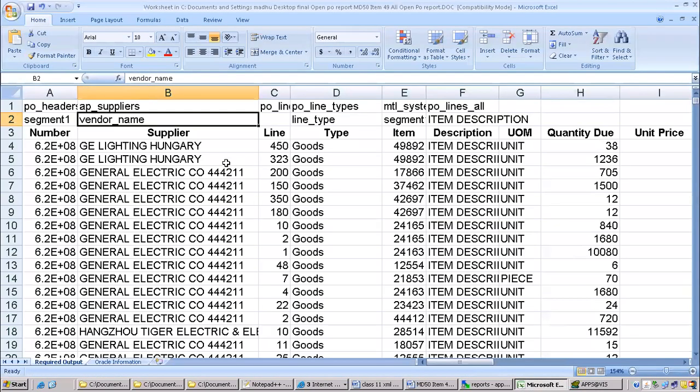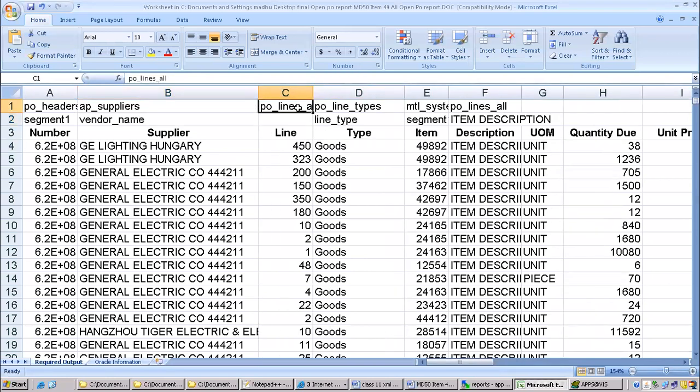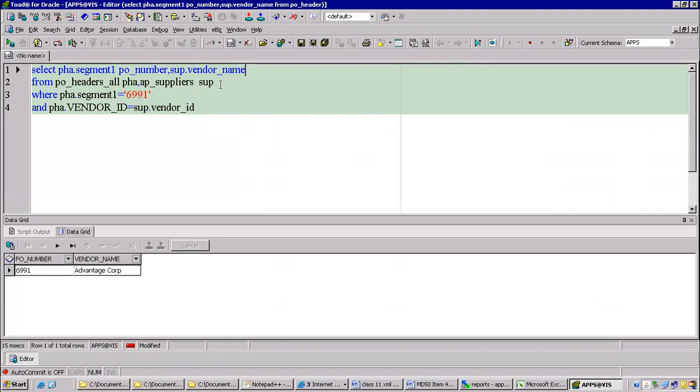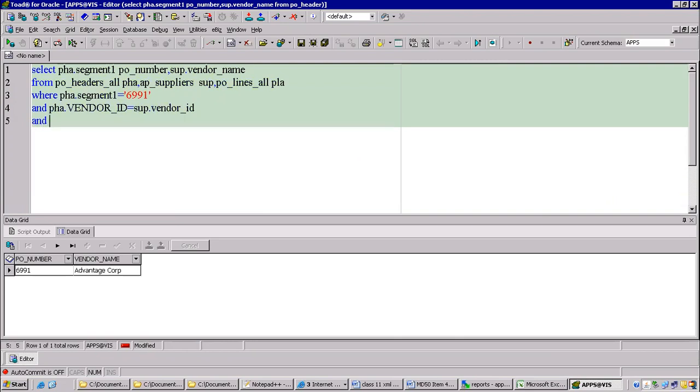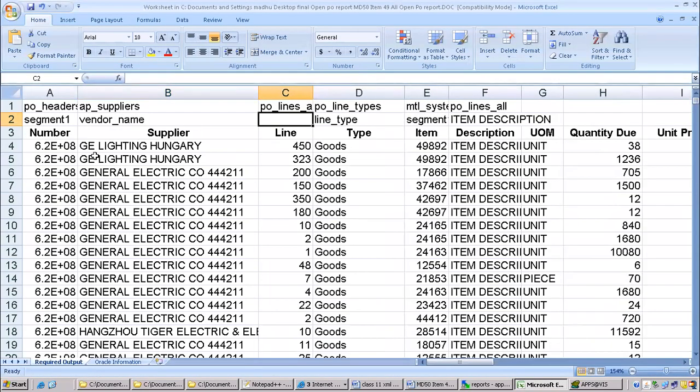Okay. Now third is what it is. PO lines all, line number. Add the PO lines all table. PO lines all PLA. Now join condition. Primary key of this particular table, that is what we wanted here. However, the way they have given, the same way you need to take all the columns.